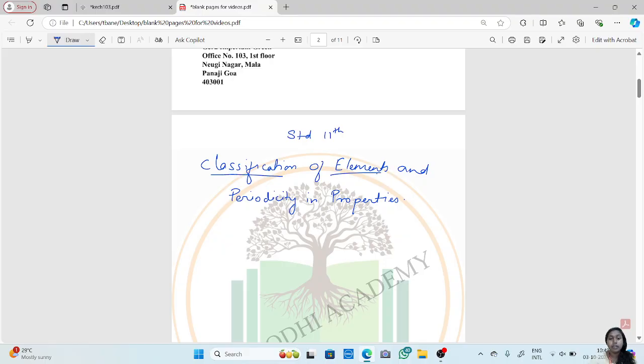We know there are various kinds of elements present in the earth. Now how those elements are classified, how those are placed in an order for us to use them in a convenient way, and what is their periodicity, on what basis of properties they are arranged, what are their properties, what does the element have. All these things we will be seeing in this chapter. So let's start with the chapter.